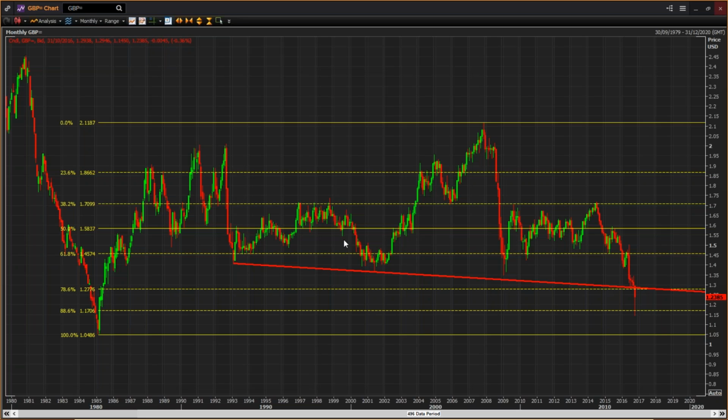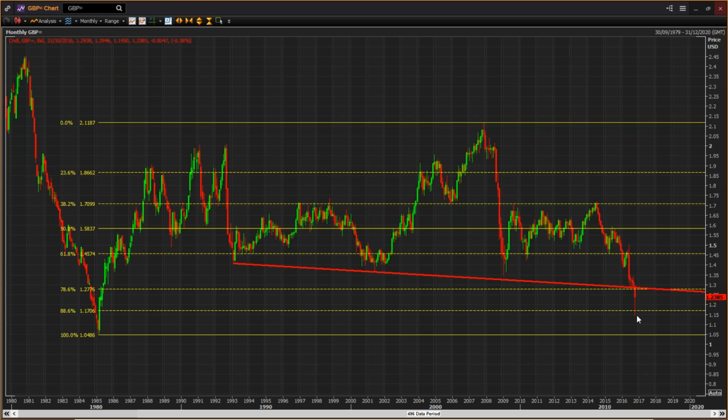And it's a really interesting period because we've broken into some truly historic levels now. You can see that we've broken down through the trendline support that was running from the 1993 and 2001 lows. This was the last key technical support, and you can see that we also broke down through the 78.6% retracement from all-time lows in cable. So the break that we saw occur last week was a really significant technical development in the sterling dollar landscape, which opens up the room for much further downside in the pair.